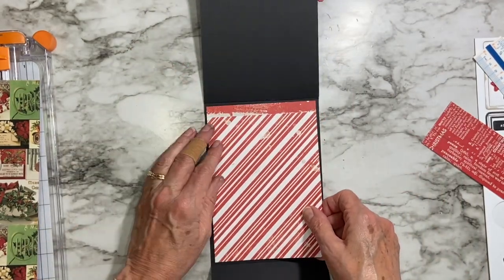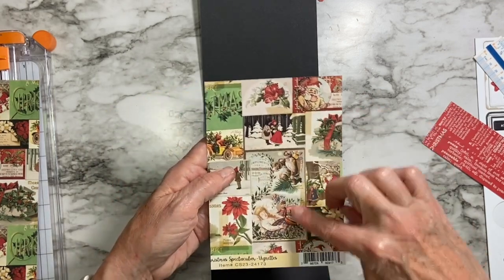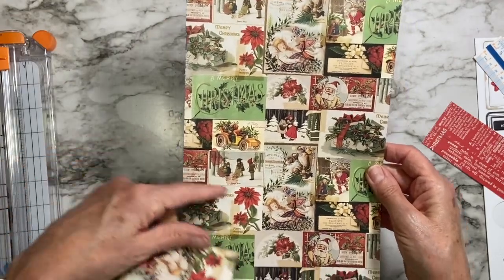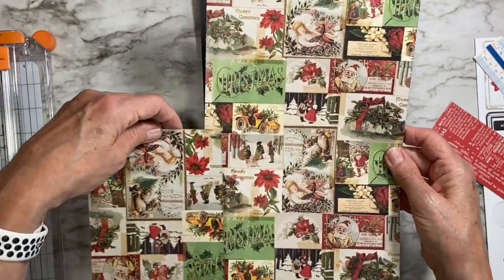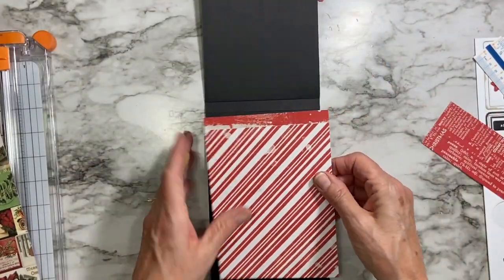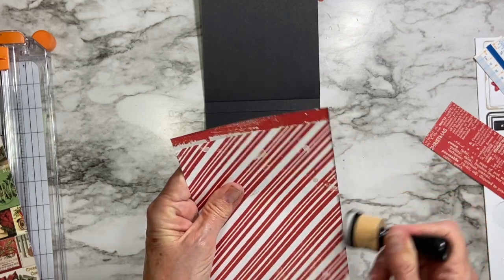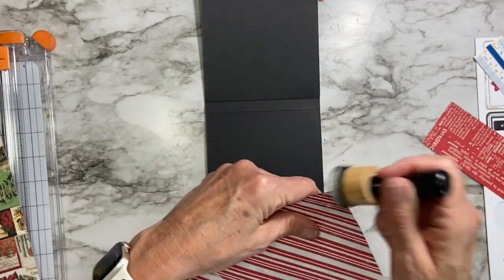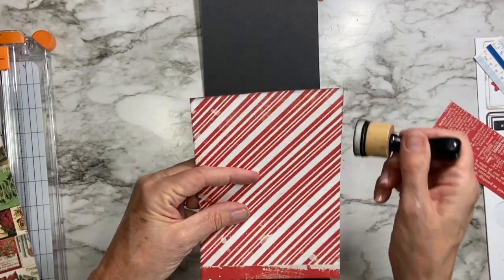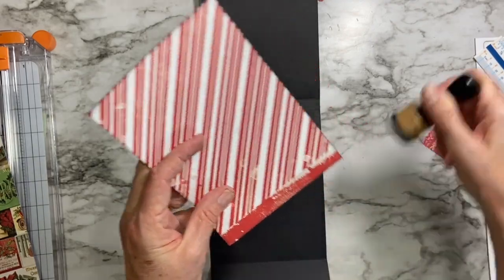And I have chosen this one, which is called Vignettes. It has all these great cut apart images on it, which would be great to cut out and use while you're collaging some things. But in this case, I'm just going to use the peppermint stripe side. That's what I'm going to call it. I love the distressed look about it. And I haven't mentioned it at all, but I am inking with just a black ink. This is Black Soot Distress ink.